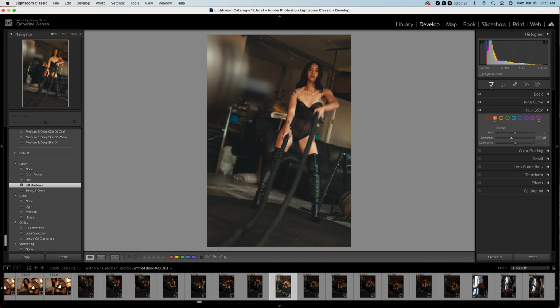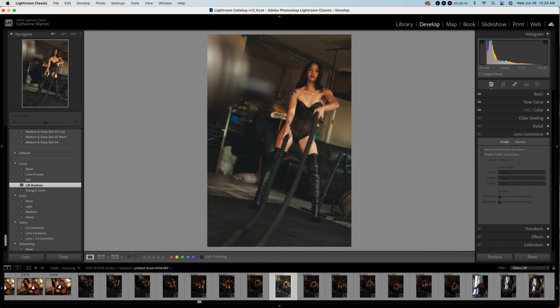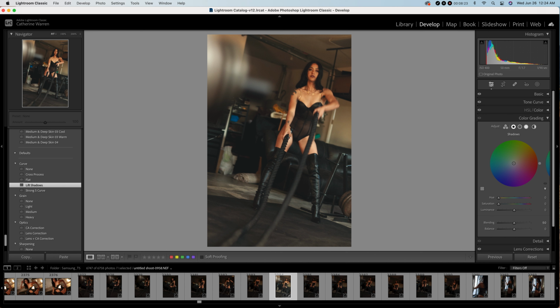Now, just like before, a lot of times I'll increase the vibrance, but I'll desaturate the orange and possibly the yellow. So that's what I'm doing here. And since I desaturated the orange, I'm going to saturate... oh, actually, no. I just left the red alone. A lot of times I'll saturate the red if I desaturate orange.